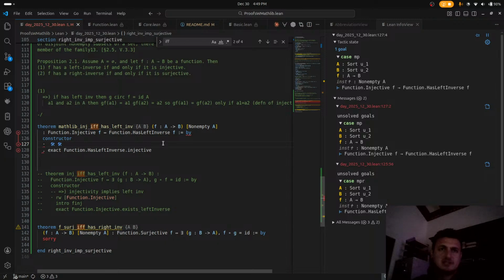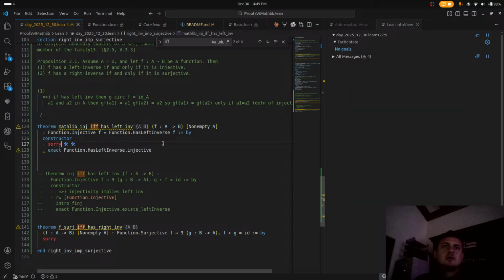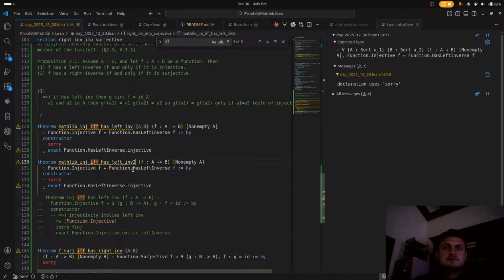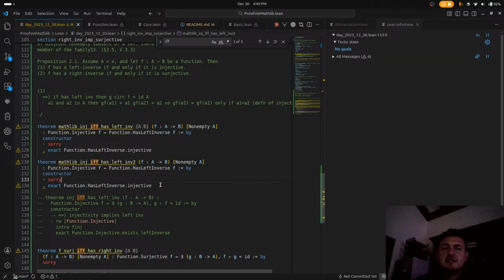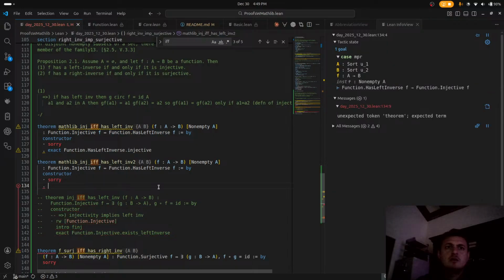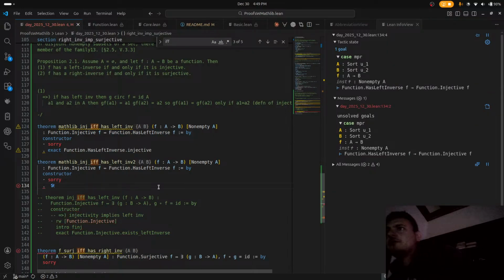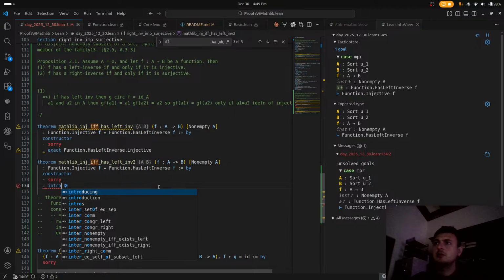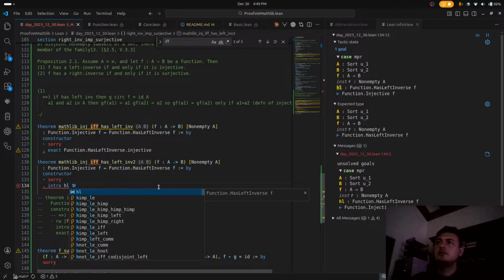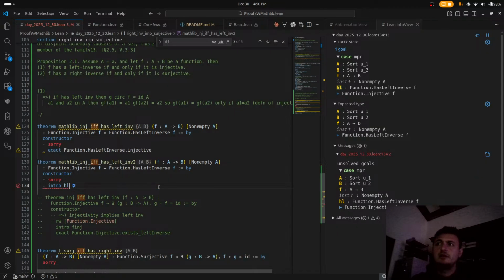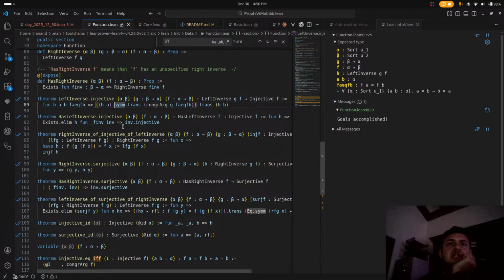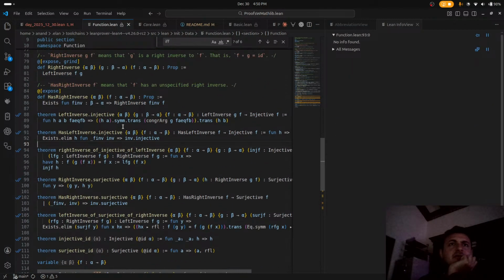Okay, so wait. We're going to copy this again, and instead of this, first we are going to intro HL. And then what I want to do is get the G. So how do I get G from has left inverse?